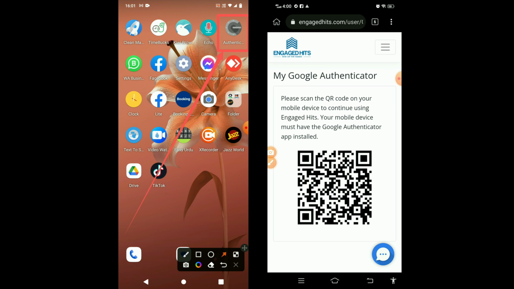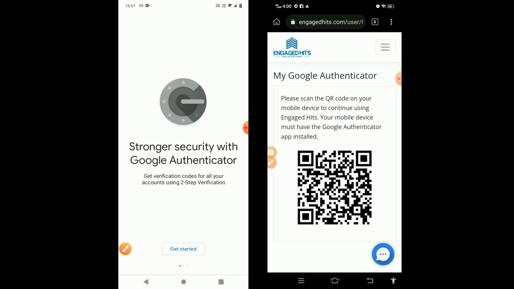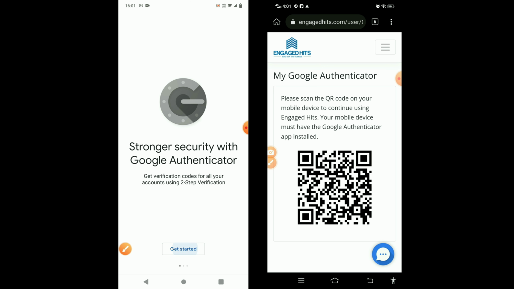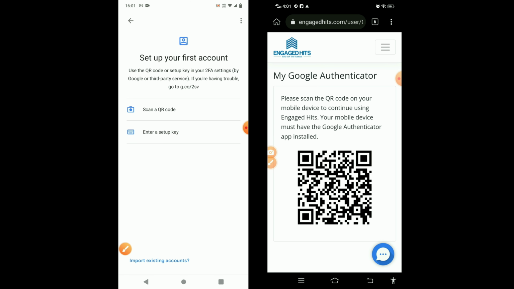If you do not have Google Authenticator, then you also install it and open it by creating an account on it. Now as soon as I open Google Authenticator, at the bottom the words Get Started are written, so I click on Get Started, and such a page will appear in front of you. Among them, click on Scan QR code. As you click on it, the camera turns on.